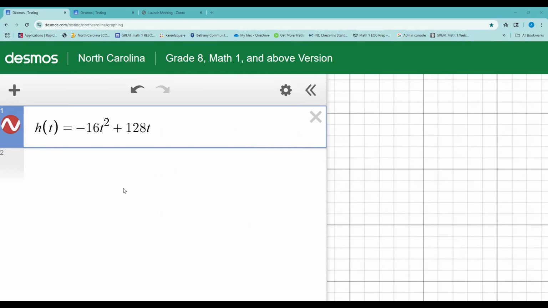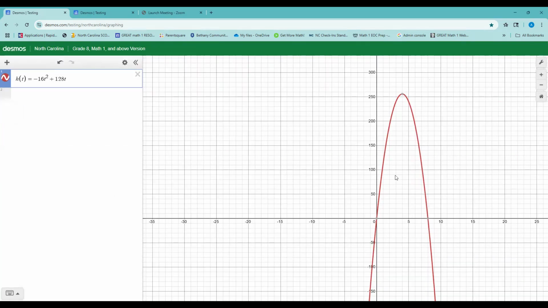And then remember that you're going to need to adjust with your tool gear up here so that you can see this arc in quadrant number 1, because that is the true representation of the launching of the rocket. Down here in the negative y's and the negative x's does not matter when you're dealing with launching your rocket.